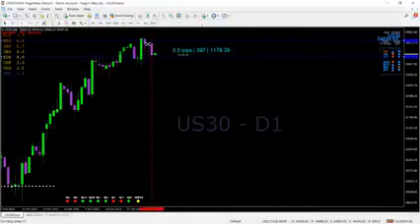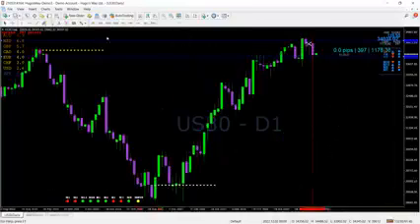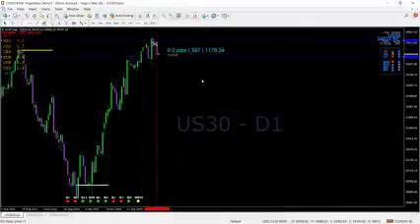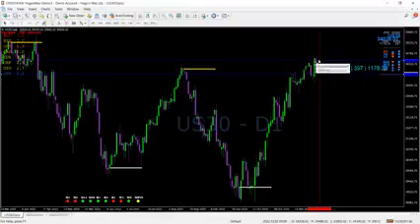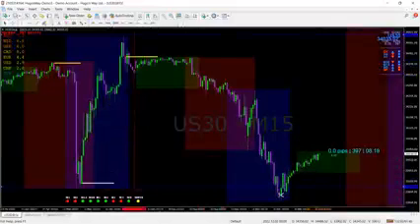From here, I've already identified what phase the market is in. We already said that the market is in the phase of creating liquidity. We broke above a high, so we're making lower lows and lower highs, creating liquidity in this uptrend. So we already understand that, right? So bearish momentum is in the market. Go to the 15-minute time frame.